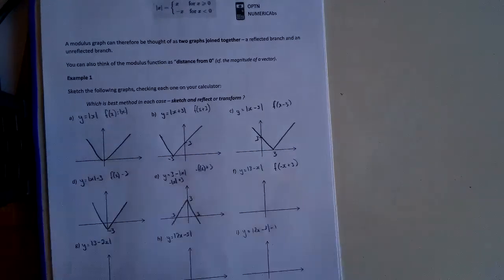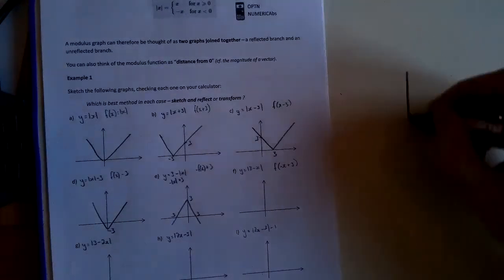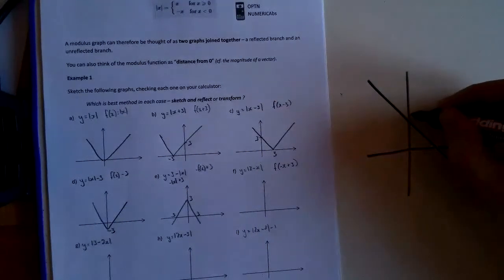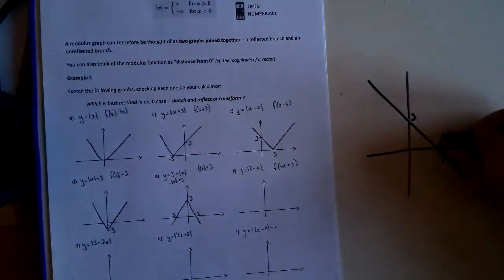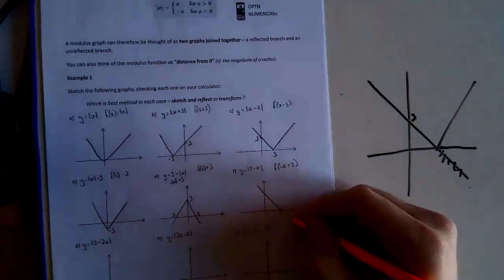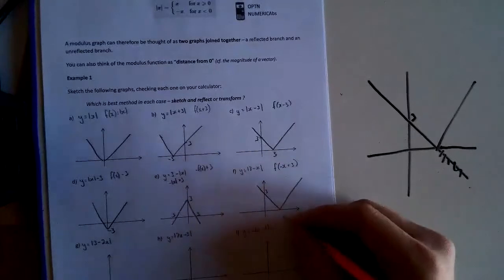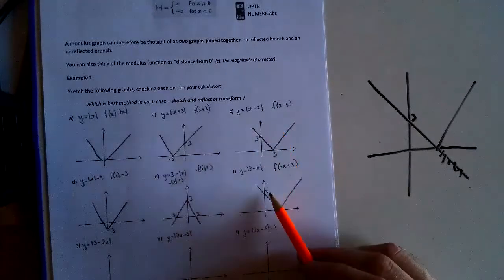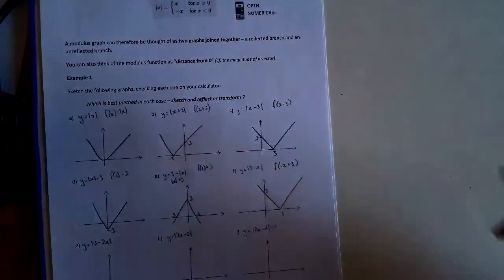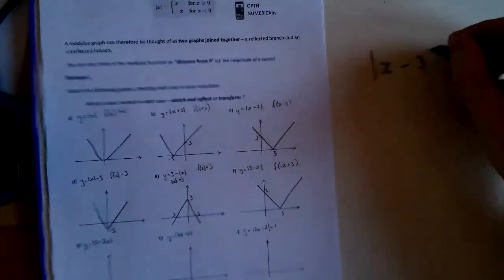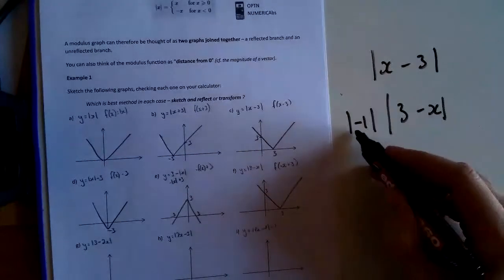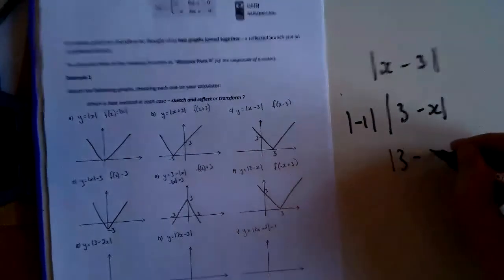Now this one, since it's only one modulus, I'd probably sketch the graph. So 3 minus x, well, it's a negative gradient, and it goes through 3. Get rid of the negative bit and reflect it up, so like that. So 3 there, 3 there. Now that's identical to that one. So think about what I said about factorizing. Think why they might be the same graph. Because this thing here, I can factorize out a minus 1 and be left with 3 minus x. And the modulus of minus 1 is 1. So they're the same thing.